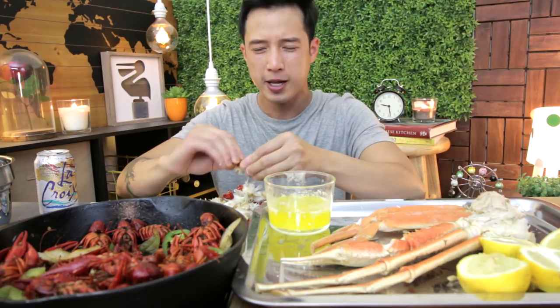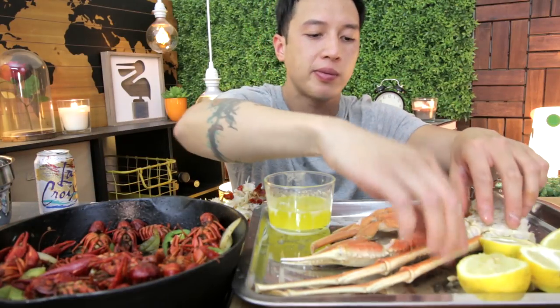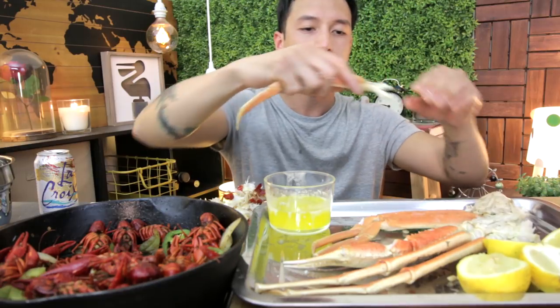That's a little bit of a kick. That white pepper and black pepper together makes it really spicy. Oh, come on. Oh, yeah. Not too shabby. Just a little bit.